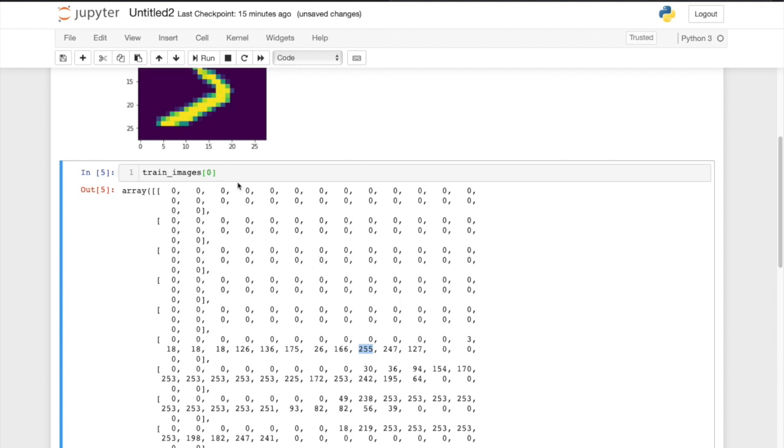So maybe the first thing we'd like to do is normalize this and reshape it so that it could fit inside a neural network that we're going to make. So first we're going to reshape. And we want to know how many there are. That's that dimension. And of course, the MNIST dataset is 28 by 28 with 1 channel.